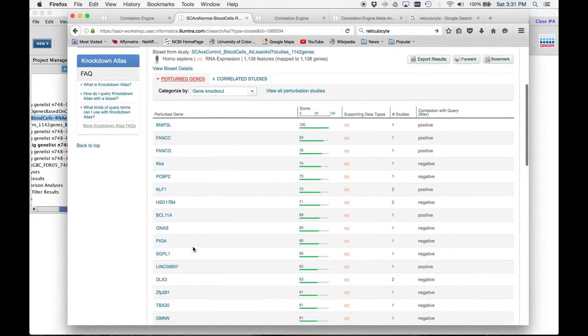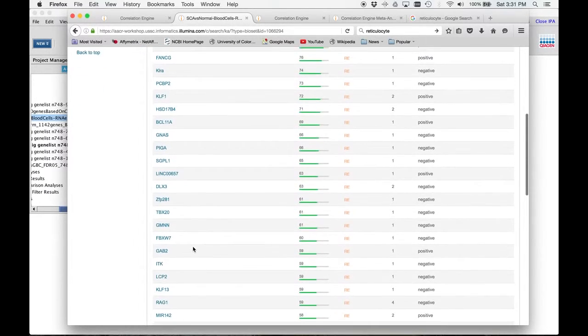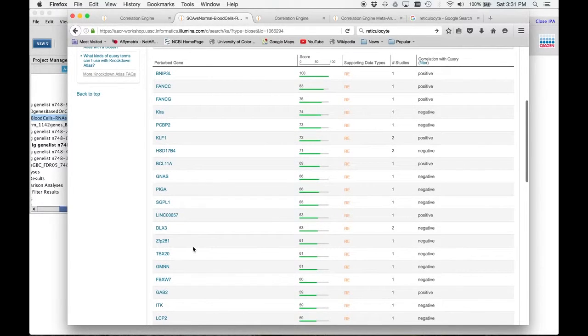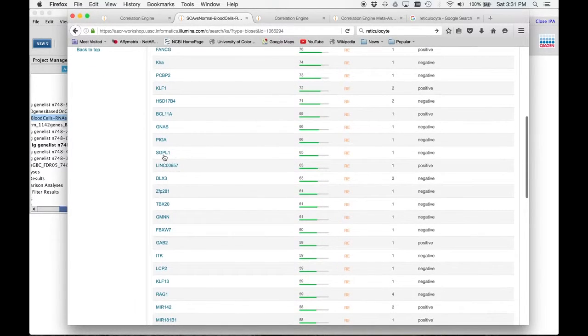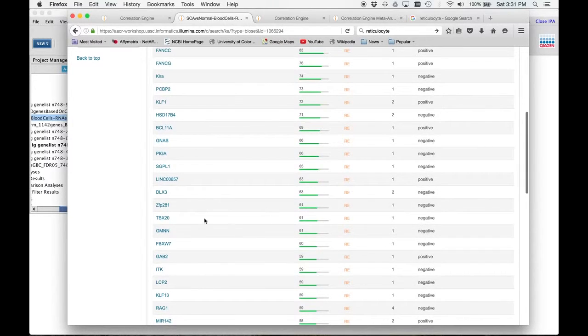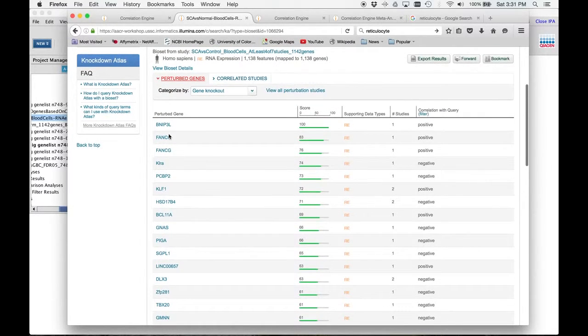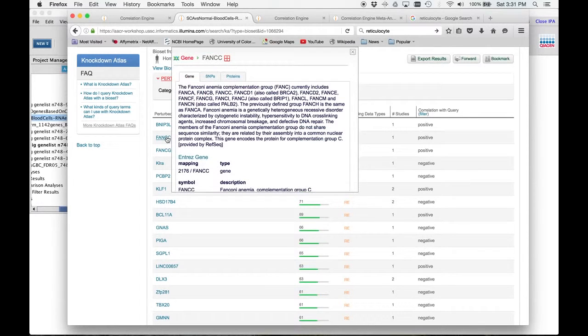And to be honest, I was looking through this with Akshay, and he saw some things that he knows are potential modifiers of this phenotype, and some of these up here. Obviously, if you knock down an anemia gene, it's going to look more like sickle cell.